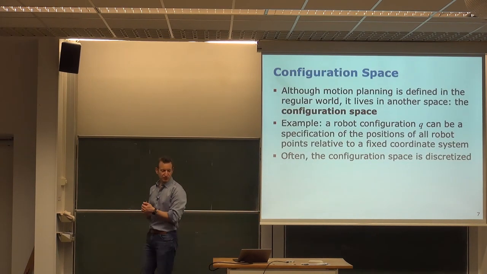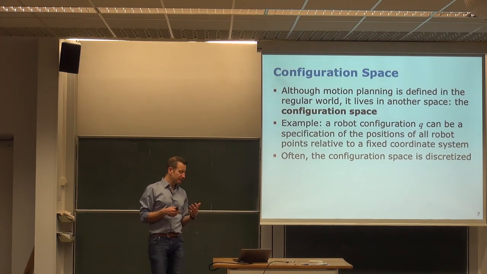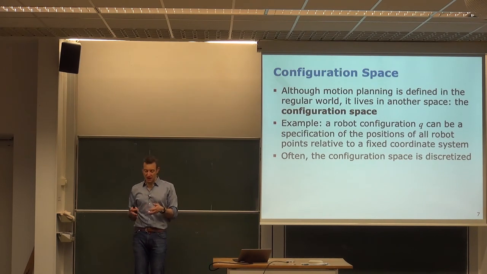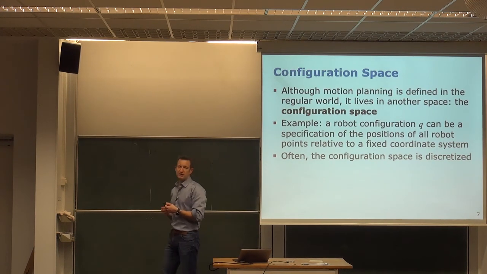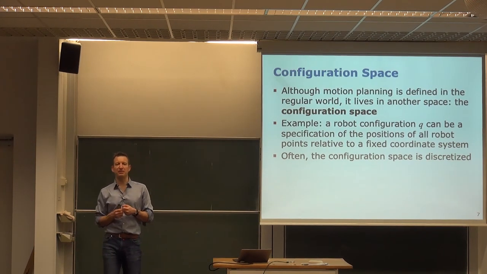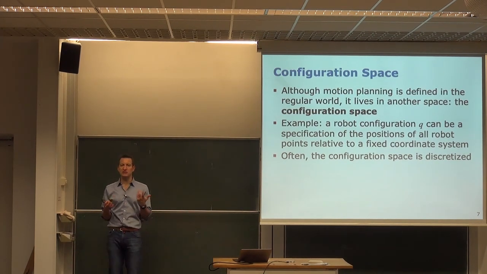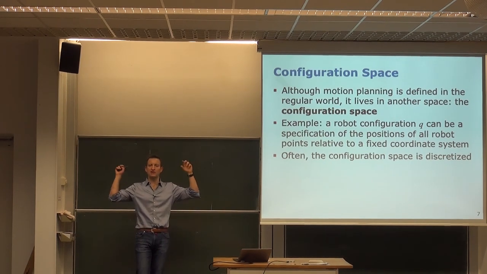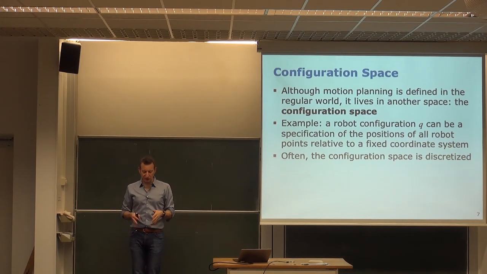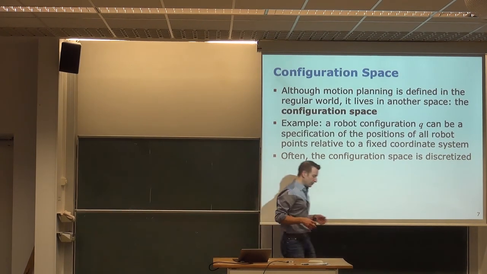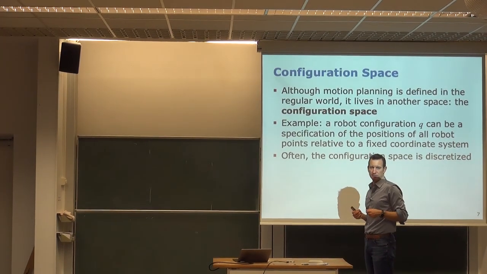And there's one important thing which is called the configuration space. So although the planning typically lives in the 2D world in my example, where I go from my start position to my final position, the system may plan in a different space. In the simplest example, this could be the state of X, Y, and orientation. That would be my configuration space, how I address a configuration in my space. So again, the start configuration would be here, the goal configuration would be here, and I could represent them by an XY location and my orientation.